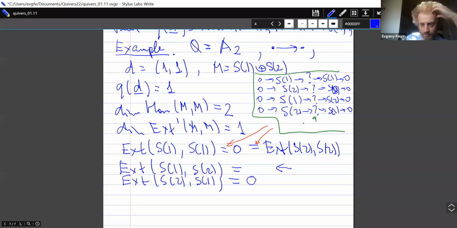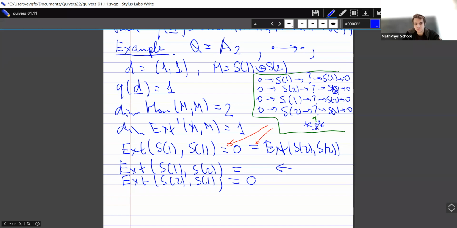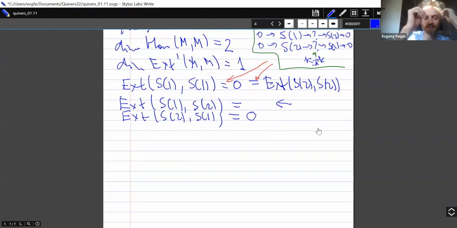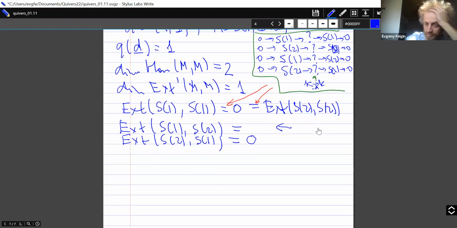So this is a module of the form K to K, yes, with the identity. Andrei, do you agree? Yes. Is it true that we always have a map from S2 to just any module? But we need a module which has a submodule S2 such that the quotient is S1, right? And here it is. And so in particular, it means that the Ext group is non-zero, right?